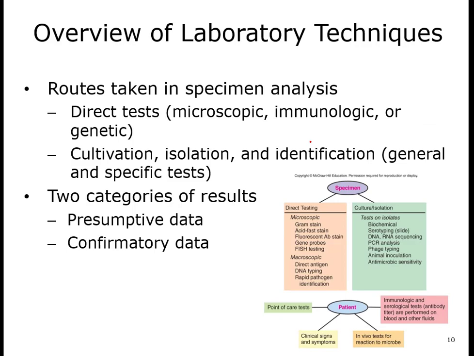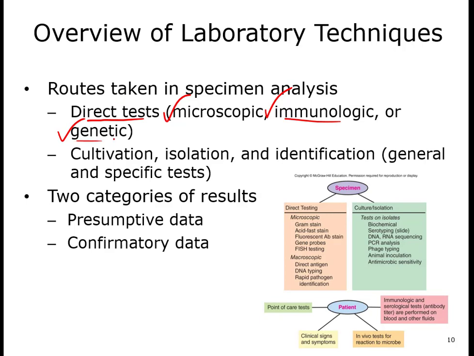As I mentioned, once the sample's taken, there's tons of different tests that could be done, either phenotypic, genotypic, or immunology tests. If a test is going to provide you pretty immediate results, like you've taken the sample and you can immediately get results from it, this is called a direct test. So for example, looking at it under the microscope takes like 30 seconds, it's quick, it's a direct test. If you're looking for certain antibodies or antigens in the sample, it's a very quick, rapid test. Or there are some genetic tests that are also direct, very rapid, you don't need to cultivate the organism.